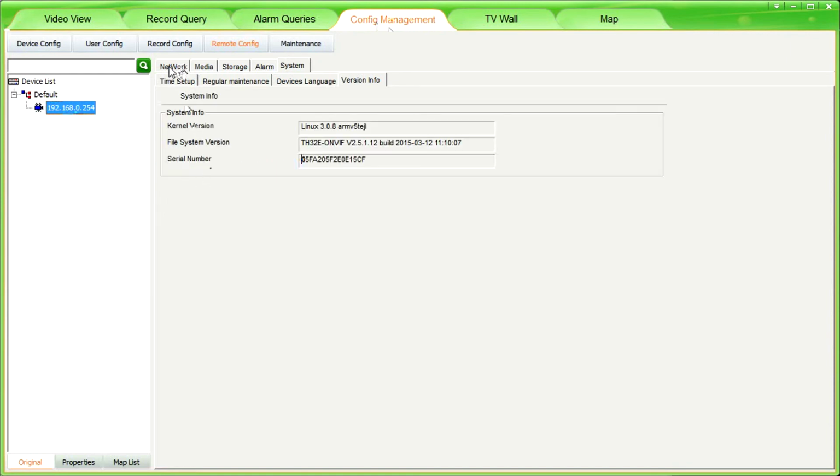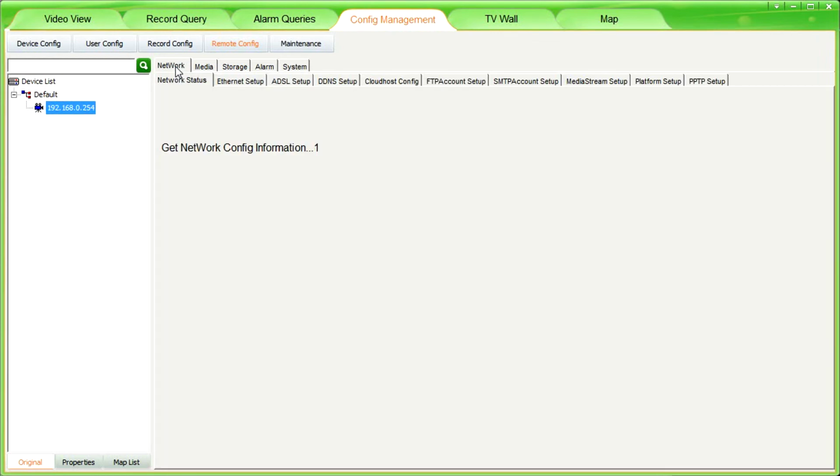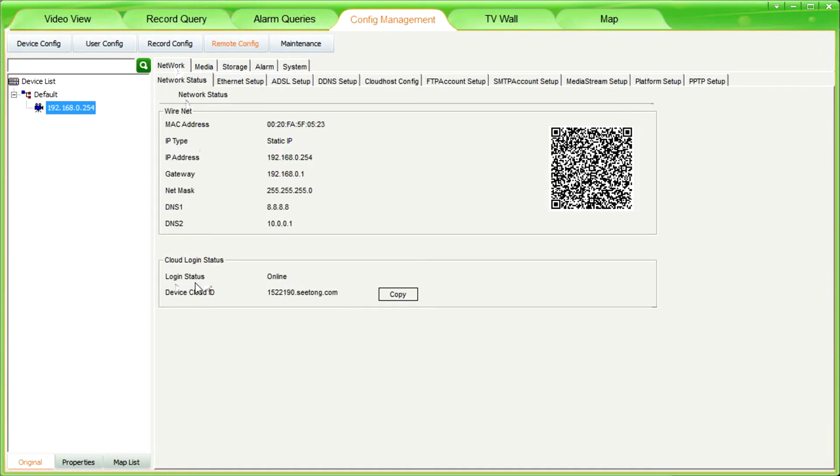All right, in here, we're going to go to the Network tab. So click Network. And what we're looking for is that login status says either 1 or it says online. So login status must say 1 or online. If it says 0 or offline, then that means one of your numbers that are listed here is not correct, and it's most likely going to be your DNS1 or your DNS2. Now, if you matched all the numbers how I just showed you and it's still not showing online, give us a call. Just let us know who your internet provider is, and we will look up what your DNS server is in your area, and we'll get that information for you so you can modify it. But this is all working.